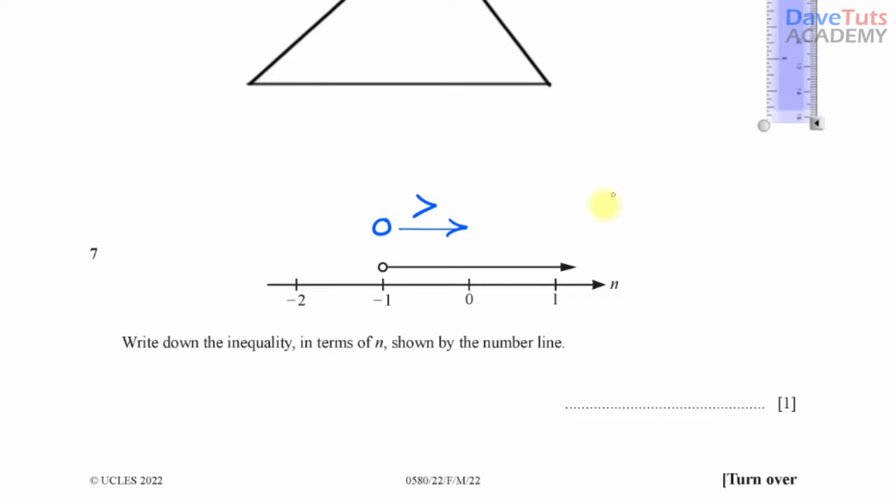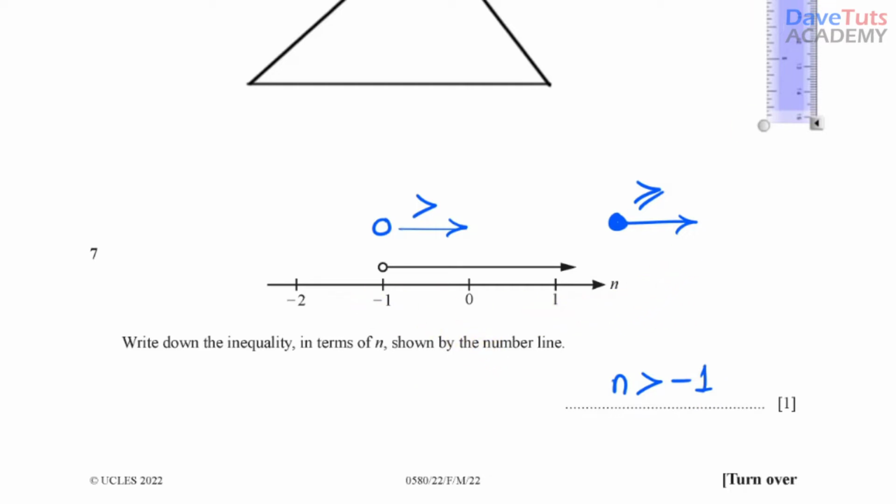Okay, so I didn't mean that we have a shaded circle and it's moving in this direction. We could have had greater than or equal to, because with that shaded circle, we have "or equal to" assigned to it. But for this particular case, in which it is just moving to the right hand side, you can see it is positive values greater than minus 1. So we have 0, which is greater than minus 1, 1, which is greater than minus 1, and it is an empty circle. So we just need to say n is greater than minus 1 is the inequality for this number line that is shown.